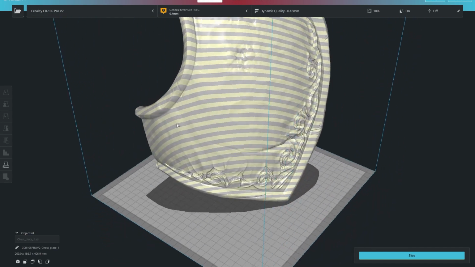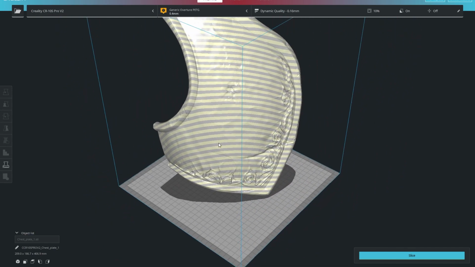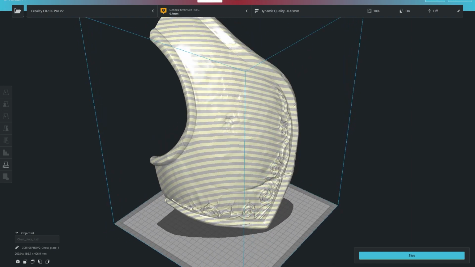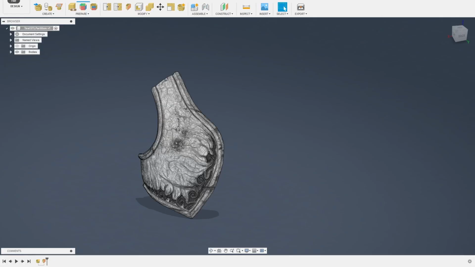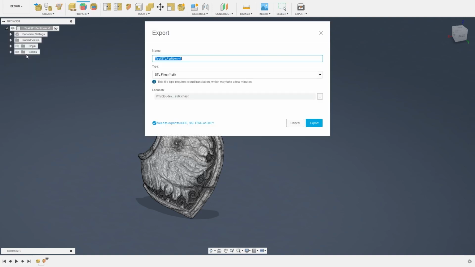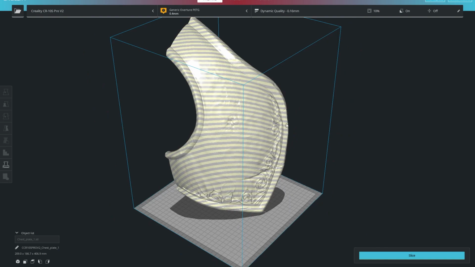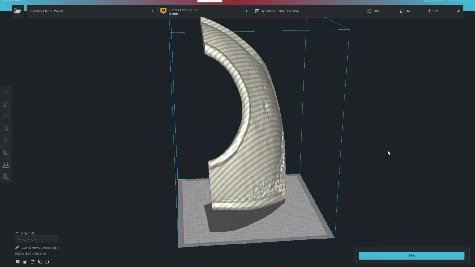If for some reason this doesn't work for you, it doesn't successfully open your slicer, or your slicer isn't in the list, there is another way to do this. You can go up here to File, Export, and you can pick STL, and it will then export that directly to your file system instead of opening your slicer software. Regardless of which way you've done it, we need to go back into our slicer and see our new STL.